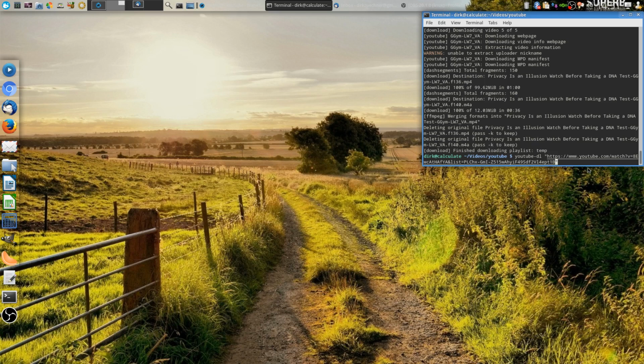And the double quotes tell youtube-dl that this one is a playlist. Because if you don't do this, it will only load the first video of your playlist. If you don't have everything inside the double quotes, it sees everything as a single YouTube video. There are lots of tips and tricks for downloading only the audio, but I'll go into this in another video because I do not have much time at the moment.